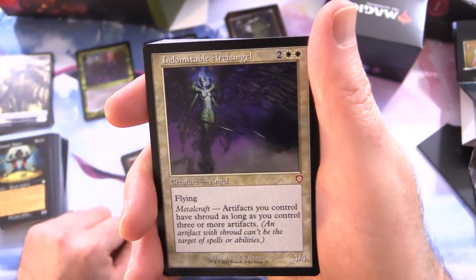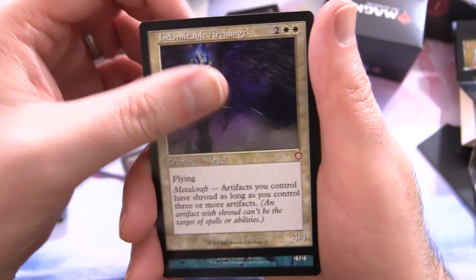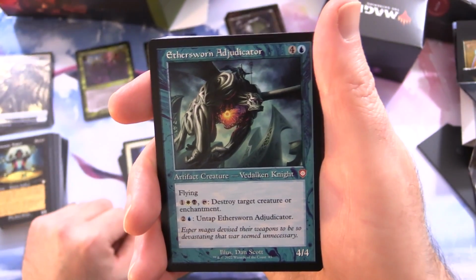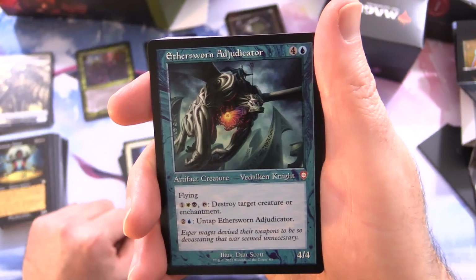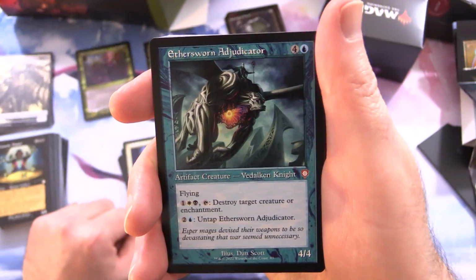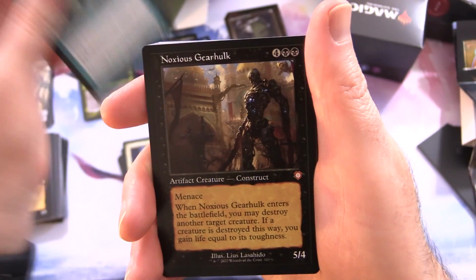And Indomitable Archangel, creature Angel, it's a mythic for 4, with flying, has Metalcraft. Artifacts you control have shroud as long as you control 3 or more artifacts. Alright, so that one's a 4/4, yep. Aethersworn Adjudicator, another mythic, 4/4 for 5 with flying. It's an artifact creature, Vedalken Knight. For 1 white and black, tap, destroy target creature or enchantment. For 2 and a blue, untap Aethersworn Adjudicator.